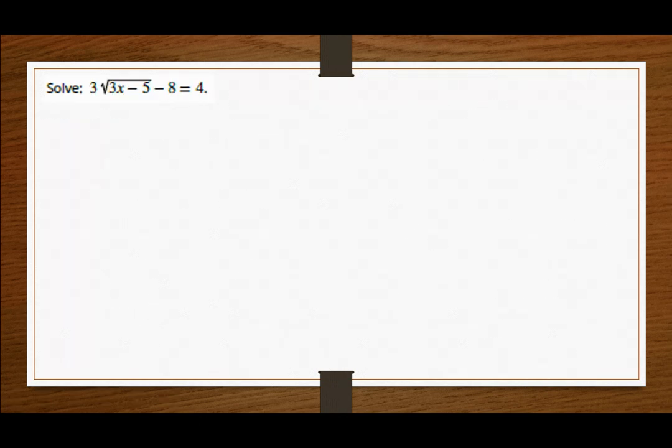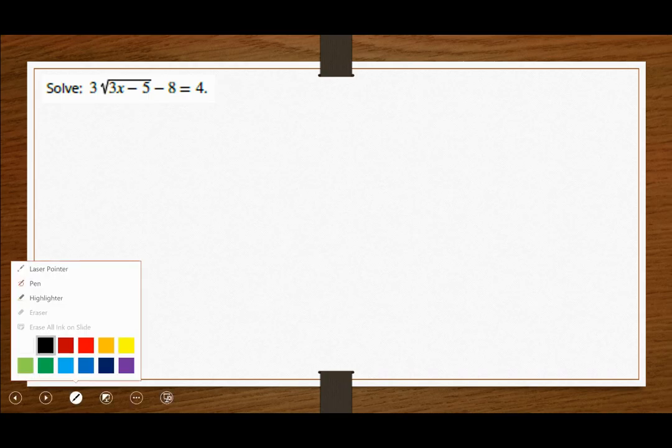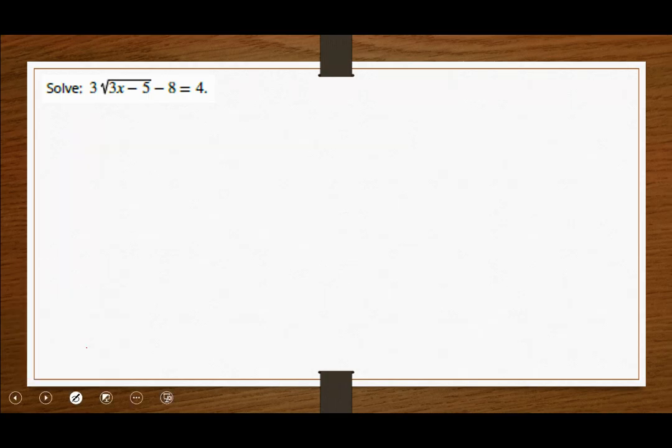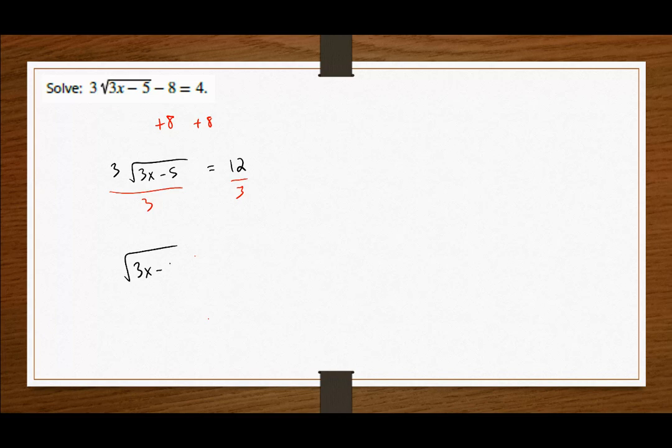Here's another example that we'll look at involving a single radical term. Again, we'll start by moving our constants to the same side. By addition here, we can move the constant 8 to the right-hand side of the equation. Notice that this expression actually has a coefficient on the radical. To fully isolate this expression would require that I actually remove that coefficient, 3. So we can do that by division here. If I divide each side by 3, I'm left with finally my radical expression and a constant on the right-hand side.